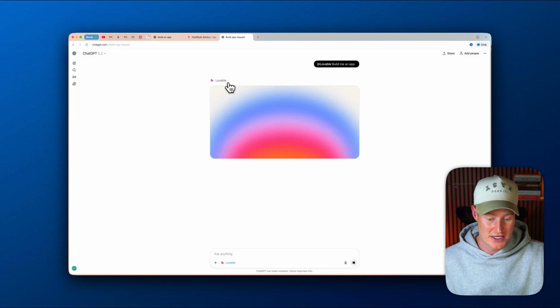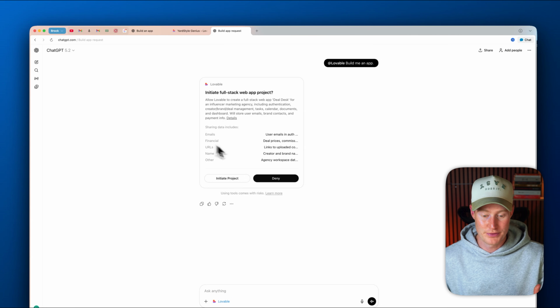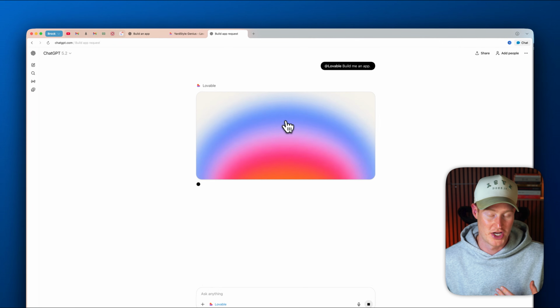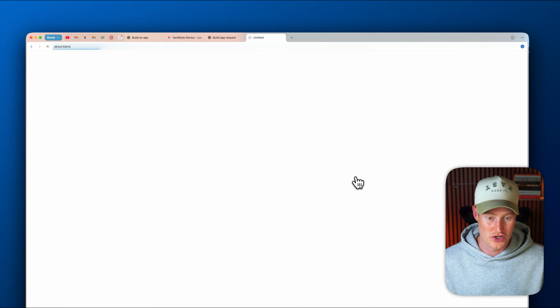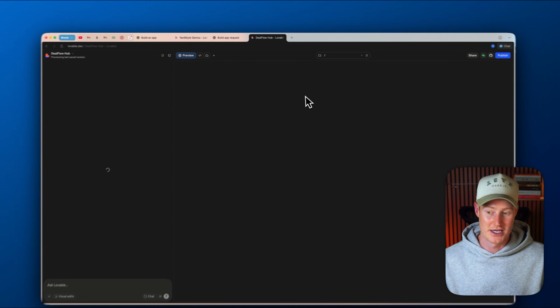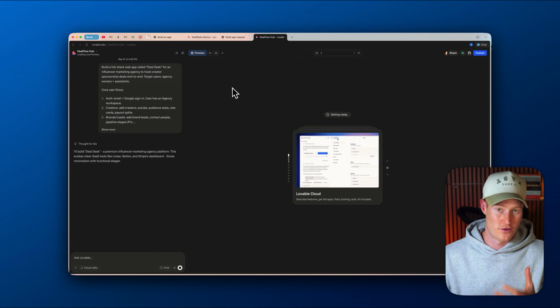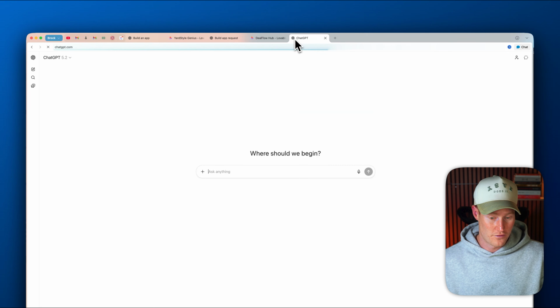Next, you can see it's actually connecting to our app here. And simply, I just have to initiate this project and it will begin building our app. It's gonna show every stage of the app building process that it's in. You can see that it's right now creating the project, and I could even click this open in Lovable button, which will take us to our normal interface that we have whenever we're interacting with Lovable. So before I show you exactly what that output is, let's let it do its thing.